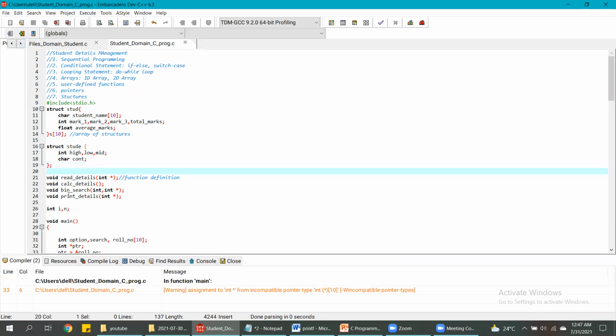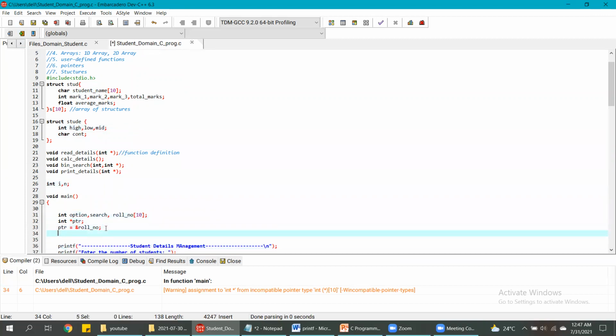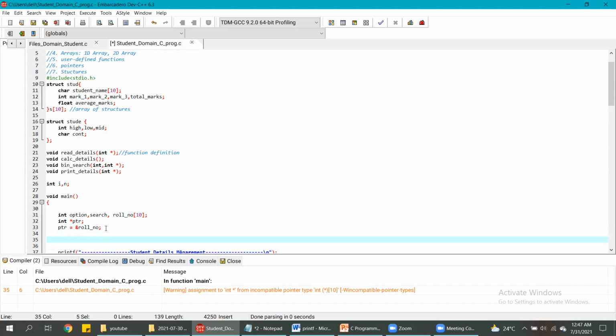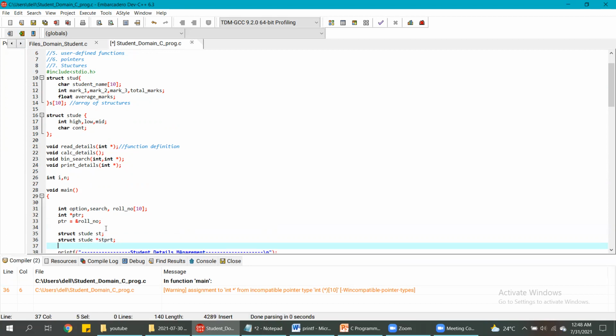Now, for this structure, I'm going to create a structure variable inside the main function. Struct, I'll give the name as st. Now I'll be creating a pointer, asterisk pointer of type struct.